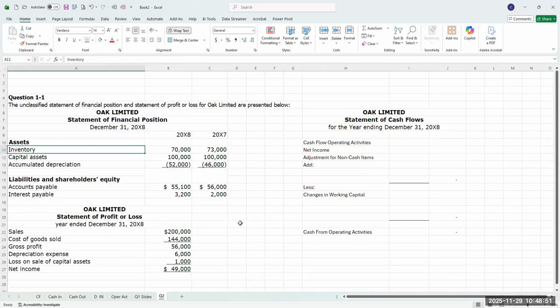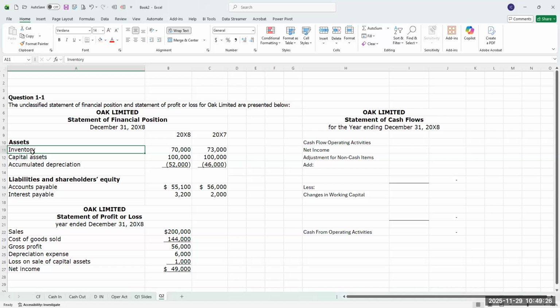Okay, I prepared this question for you and I want us to go over it. In this case, we're going to prepare the entire cash from operating activities. What we have to have in mind is the starting point first. The provided statements are not complete statements, they are partial statements, only for the purpose of preparing the operating activities section of the cash flow statement. Only that section.